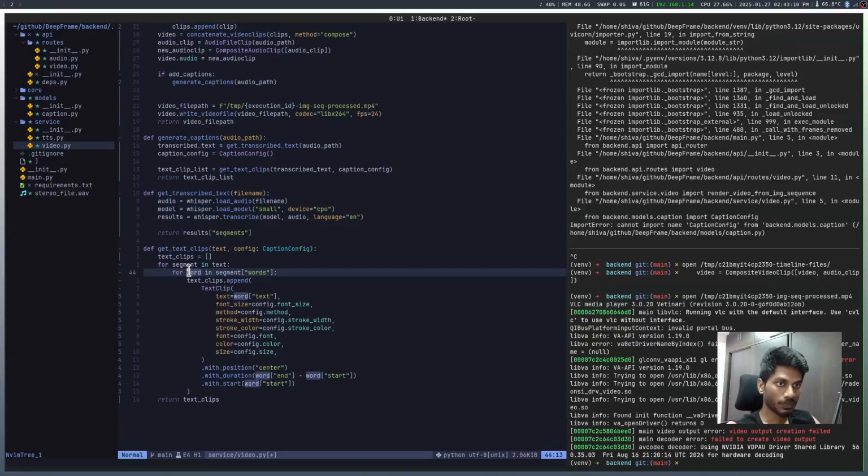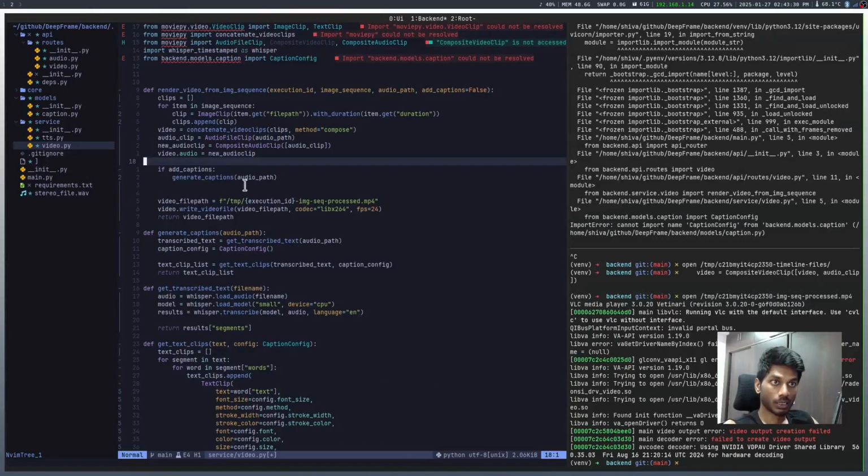That helps us show each of the words separately. Once we have those segments, the transcription text, we pass that on to get text clips, which iterates through each word and adds each word one by one.